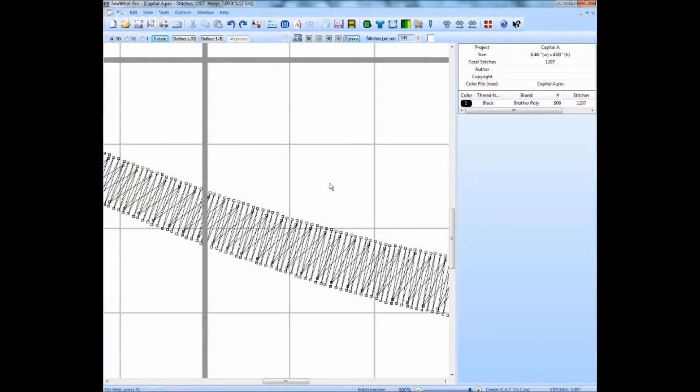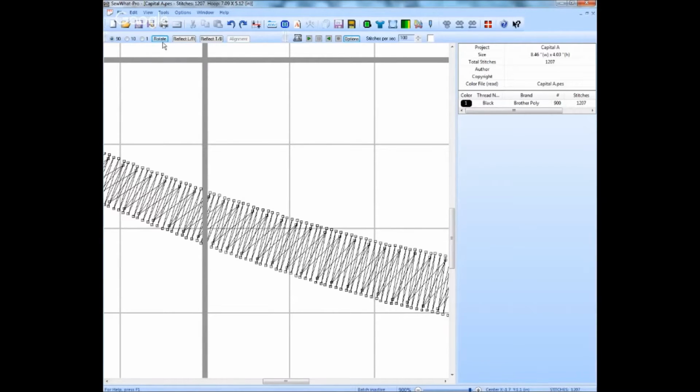I'm going to show you today how to remove the threads that go from one part of a design to another after you've removed part of that design. I have part of a font open here as an example, and I have it enlarged quite substantially here to 900% so I can see what I'm doing.